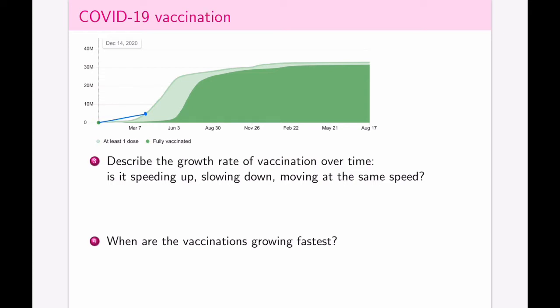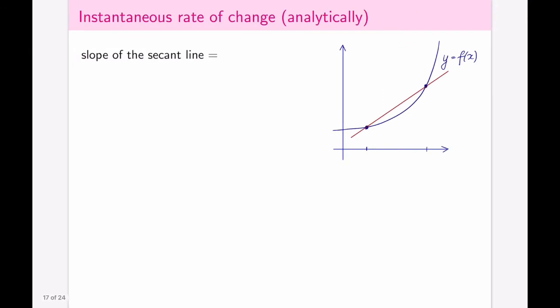And in particular, if I am looking for where the vaccinations are growing the fastest, what I can do is pick any particular point on the actual curve and draw a tangent line to it, as opposed to picking 2 points some distance apart and sketching a secant line, right? For any particular point, I can now think about drawing tangent lines, something that is only touching the curve at that point and yet mimics its behavior the best of all the available secant lines.